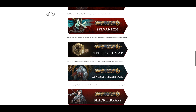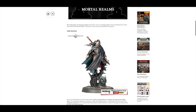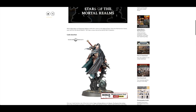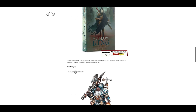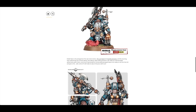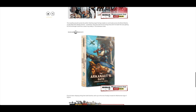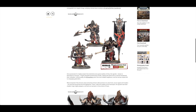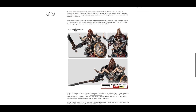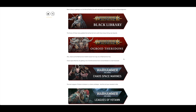You've got a new Cities of Sigmar General's Handbook, and from Black Library two new novels. I definitely want to pick up this model — it looks so cool. Kado — who has a chair — the Hollow King by John French, which looks fantastic. There's also Drecki Flint and the Arconauts' Oath by Guy Haley, which is nice. Then Ogroid Theridons — I like the single Ogroid but now they're putting them in packs. They're their own faction so we're going to get more of these, and I'm quite tempted to get them.